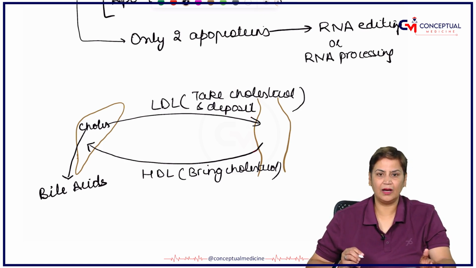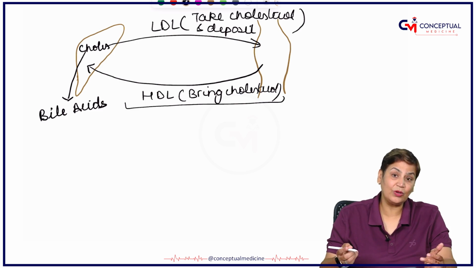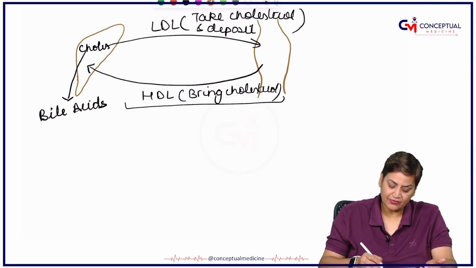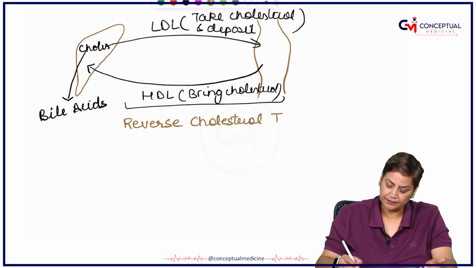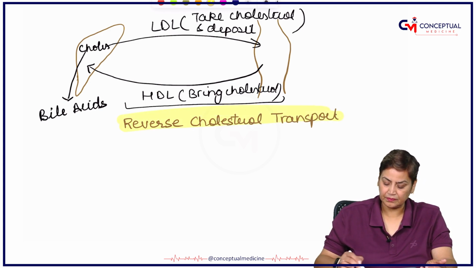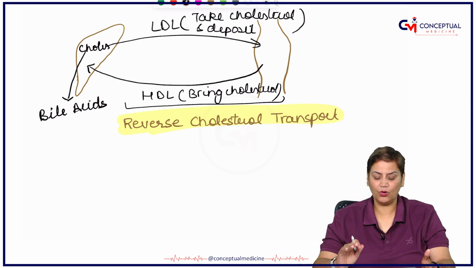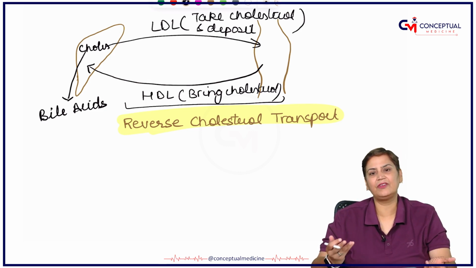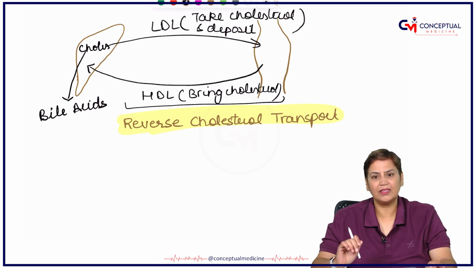So this is all about the metabolism of HDL, and that is why we can say that HDL is responsible for reverse cholesterol transport, because it is doing the reverse or the opposite. This is very, very important. Right. So this is all in this video on the metabolism of HDL, which is a friendly cholesterol also. I hope this is clear to all of you. So thank you so much.